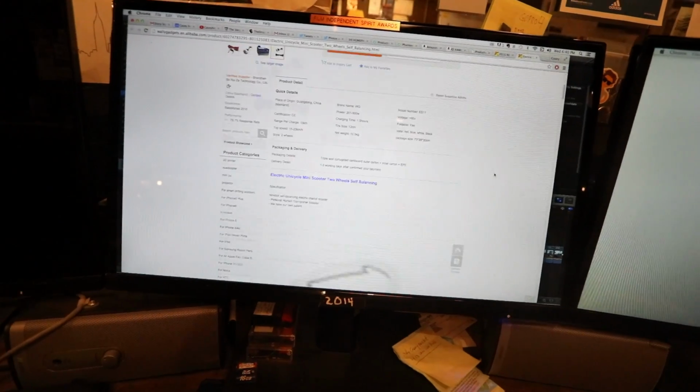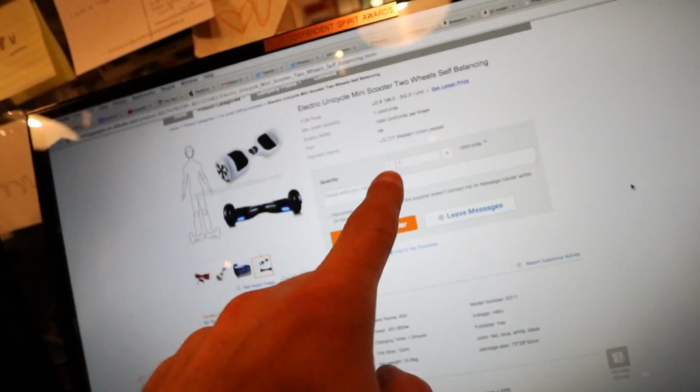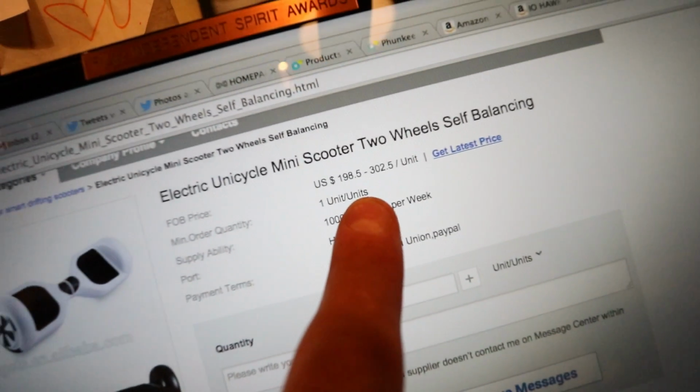If you really want to get into it, then you can go here and order it straight from Guangdong, China for a whopping $198.50. So there's plenty of opportunity here to spend $1,700 on one of these things, or you can just be a little bit resourceful, go online, figure out how to order it directly from China for 200 bucks, and you have the same exact product made in the same exact factory for $1,500 less than those other guys.